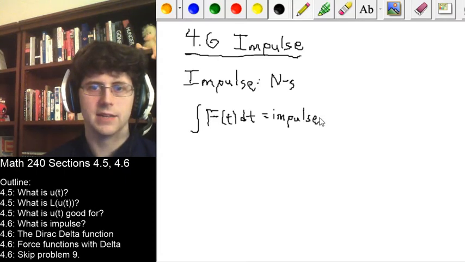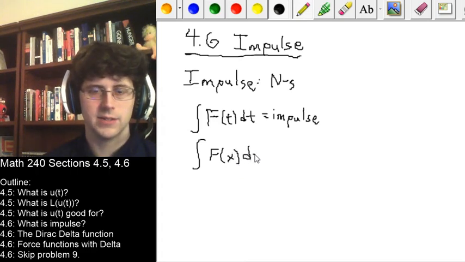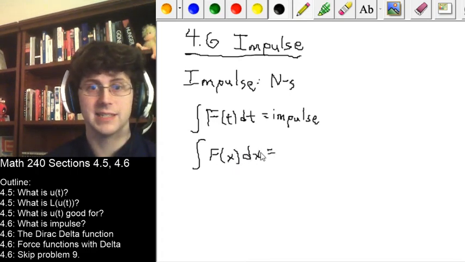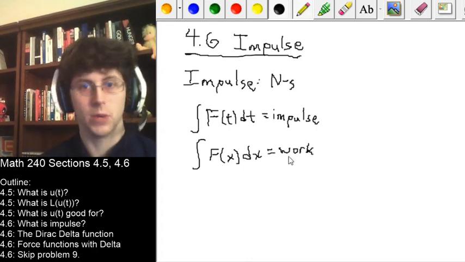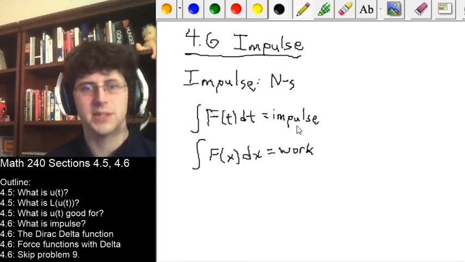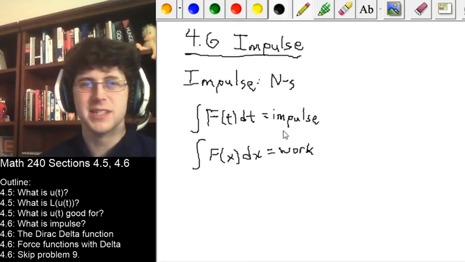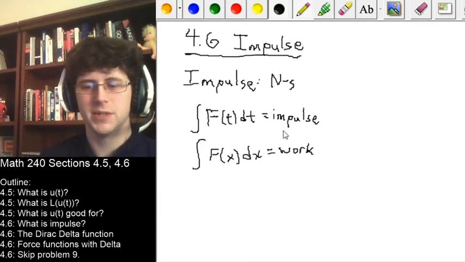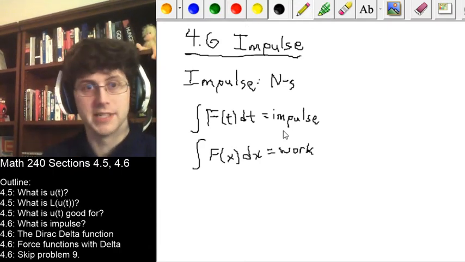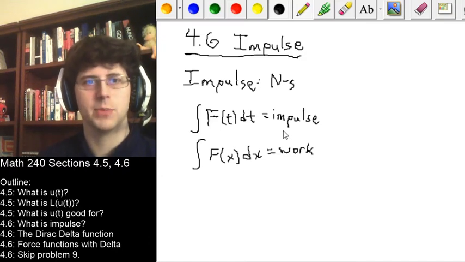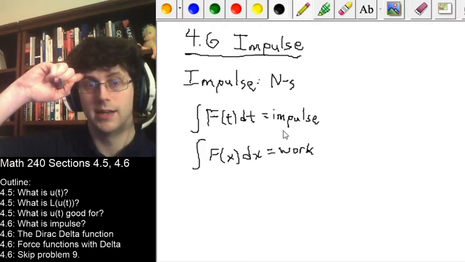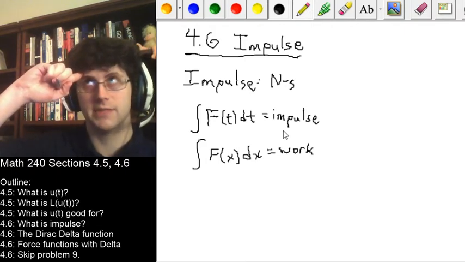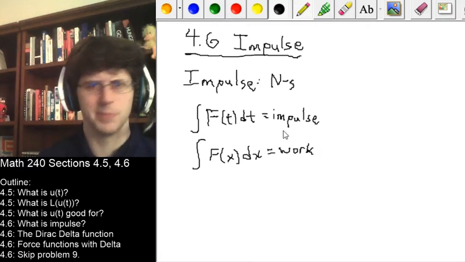Normally, you would not integrate a force with respect to time. Normally, you would integrate a force with respect to distance or displacement, because a force multiplied by a distance is work. So normally when people talk about integrating force, they're talking about work. But here, if you integrate force, you get impulse. So if you push with 4 newtons of force for 10 seconds, that's an impulse that you did. Even if I push on my head and it doesn't move, I do 4 newtons of force and my head doesn't move. I'm doing no work, but I'm doing an impulse. 4 newtons for 10 seconds is 40 newton seconds of impulse.